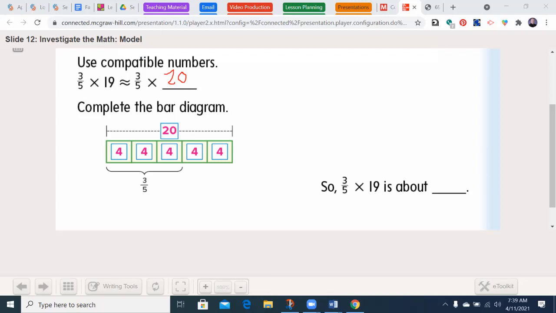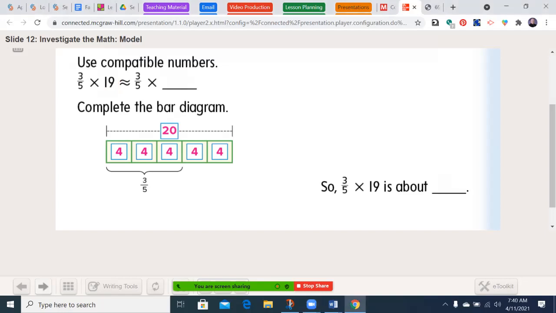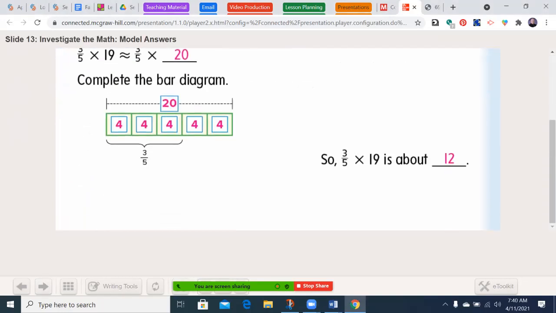So there's our 20 right there. Now I do exactly what I did yesterday. 20 divided by 5 is 4. 4 times 3 is 12. And that's the answer we get. So you do have to use yesterday's knowledge, but the only thing you changed was this right here. Go ahead and clear the drawings before I move on here. Let's see that they left the answer key here.